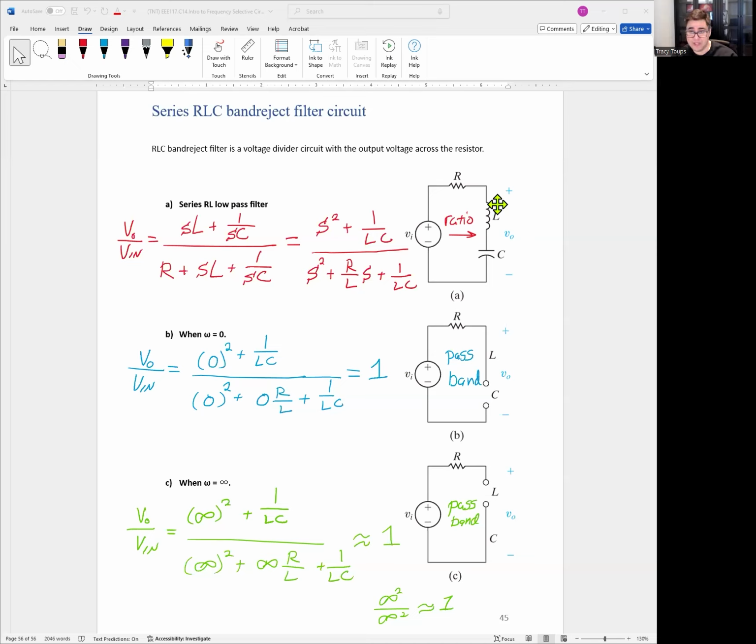This inductor and capacitor would tend to cancel each other out, because remember, inductors have positive impedance, capacitors have negative impedance. We can actually figure out the exact point, that resonant point, where the inductor and capacitor cancel out. If the inductor and capacitor cancel out, there's a short circuit here, then your output voltage is zero. So your output voltage is across the resonant capacitor and inductor, so that middle area is going to naturally cancel out. You're short circuiting the output, so nothing's going to come through, okay?